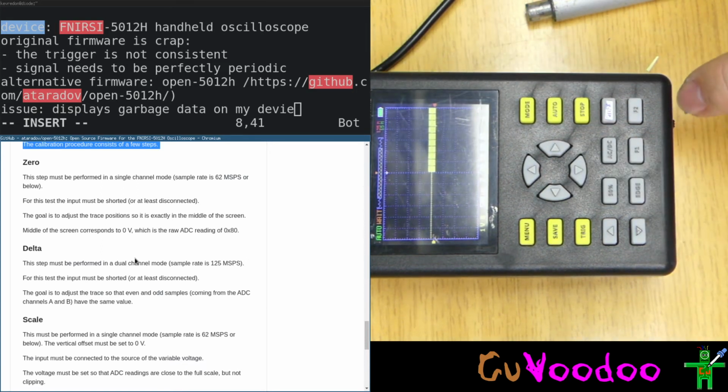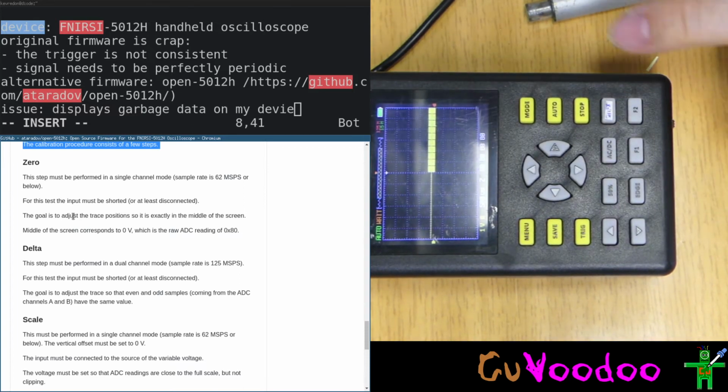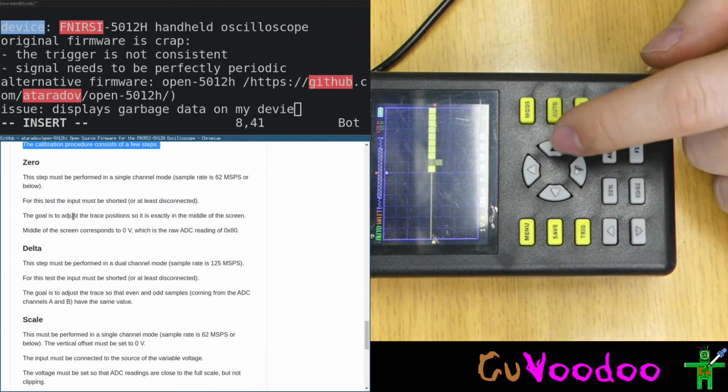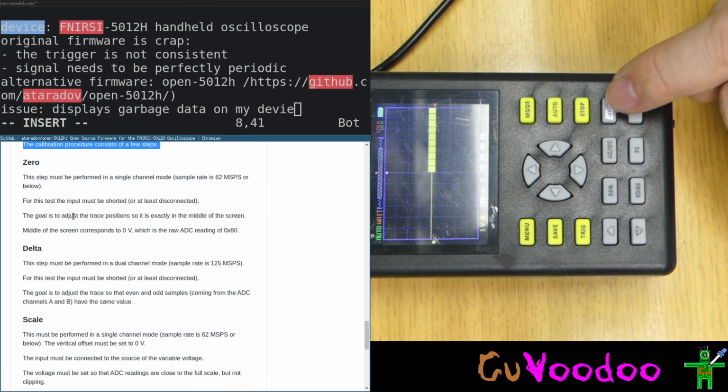Because here this is 0. How do we press enter? Middle of the screen, okay. The middle of the screen represents 0 with raw DC. Okay, the manual doesn't say how to go to the next one.